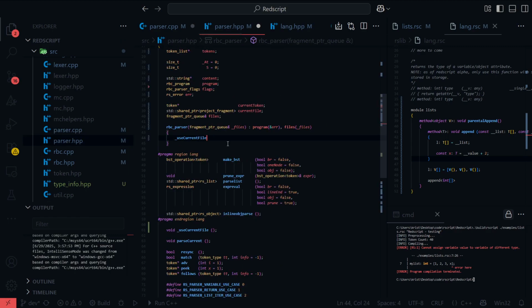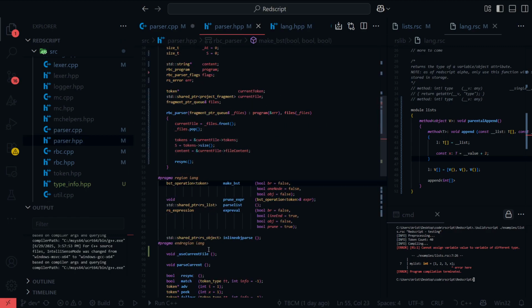now do you know what I'm going to do? I'm going to rename this to use file, which will take in a project fragment reference. Yeah, and it's going to be all this.